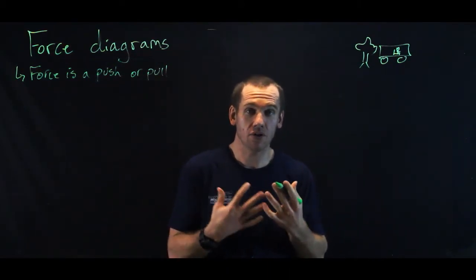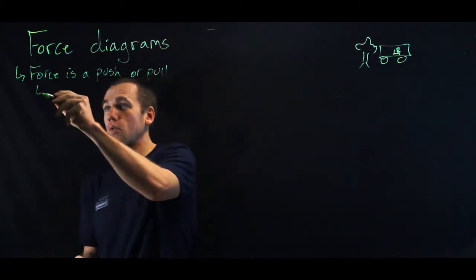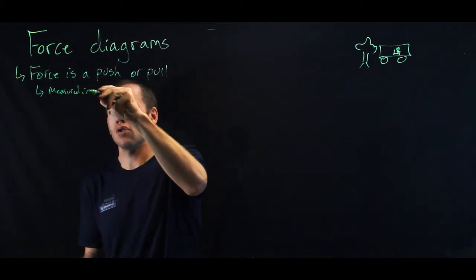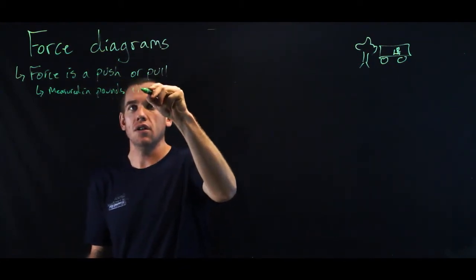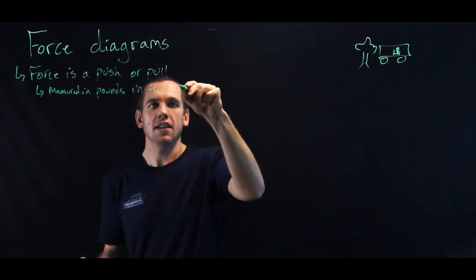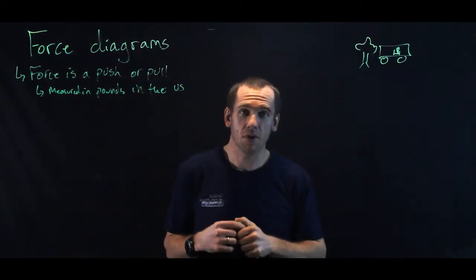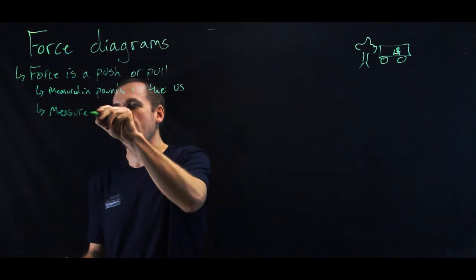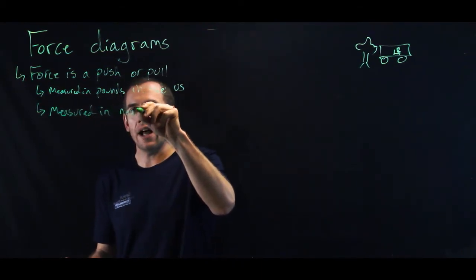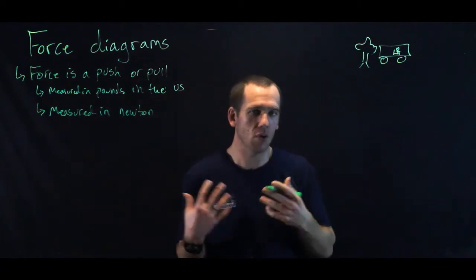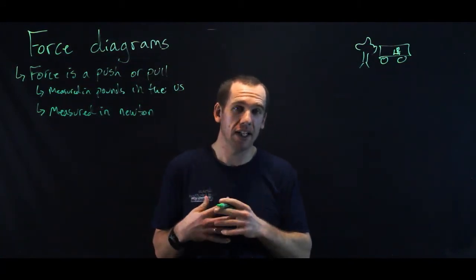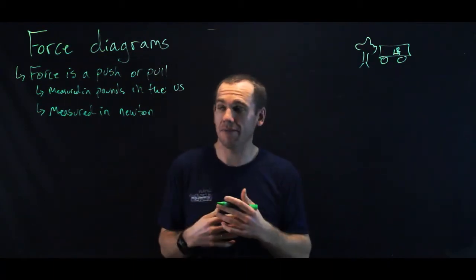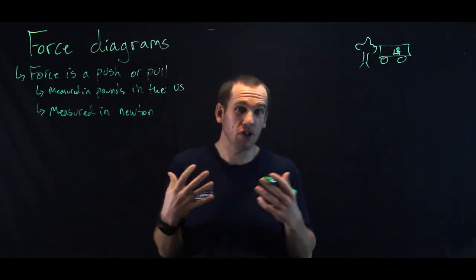Now, we want to measure how strong forces are, and we will. You guys are familiar with measuring forces already because in the United States, we measure it in pounds. But in the metric system, the system that we use in science, we measure it in newtons. And the reason we call it newtons is for Isaac Newton. Newton developed his 3 laws of motion, the law of universal gravitation. He's the one that related force and motion. And what Newton was able to do, we'll talk about with all his laws of motion, but he was able to relate force to acceleration.